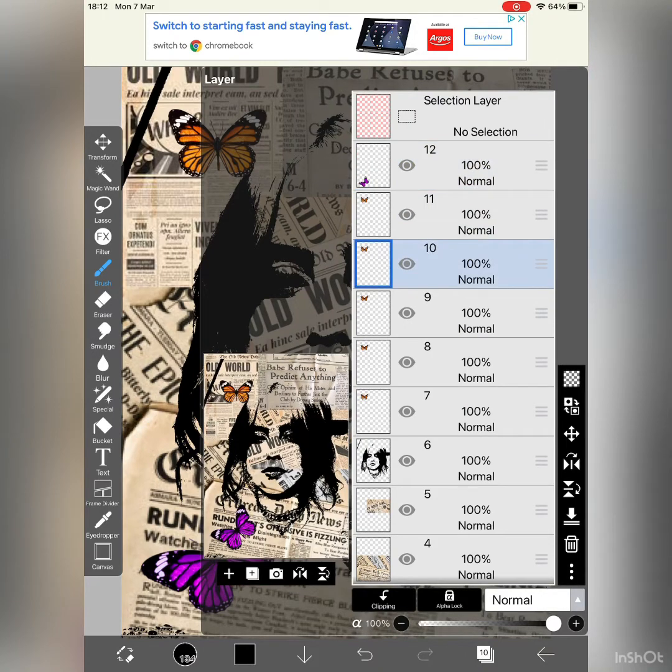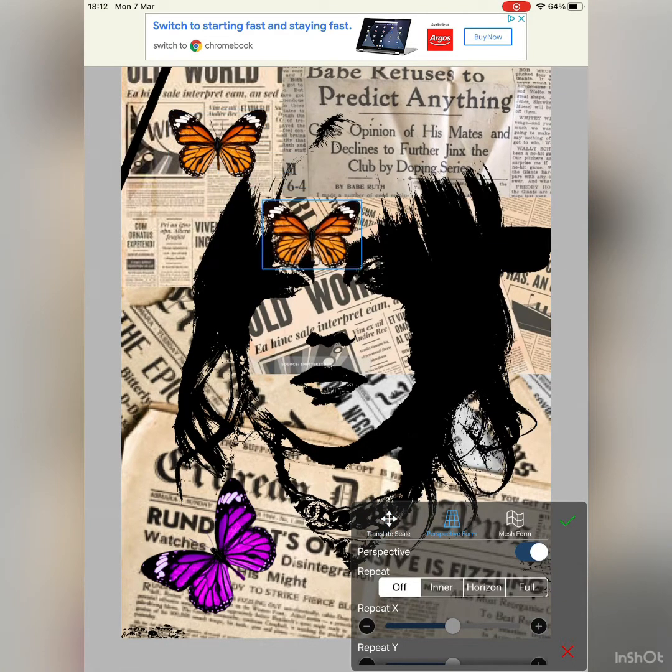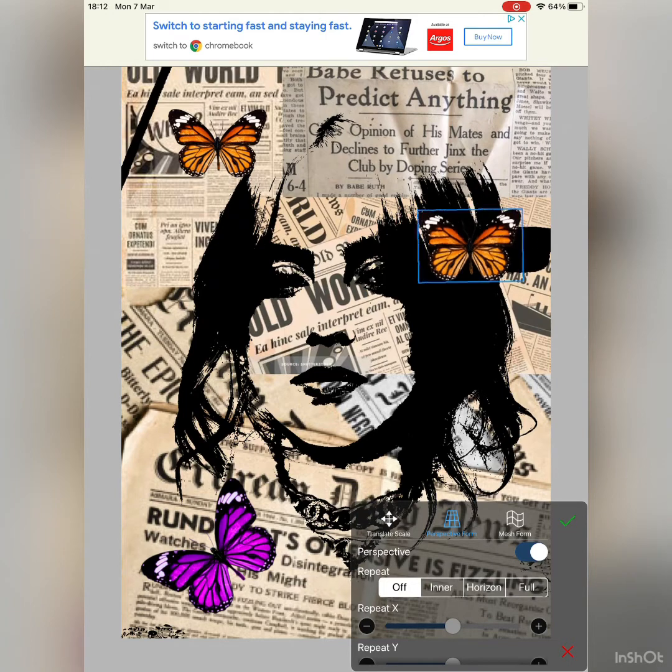So I want to be able to do this for all the different butterflies now. I want to resize them. So again, click on the transform and perspective, move your butterflies around. And when you're happy with the positioning, click on the green tick.